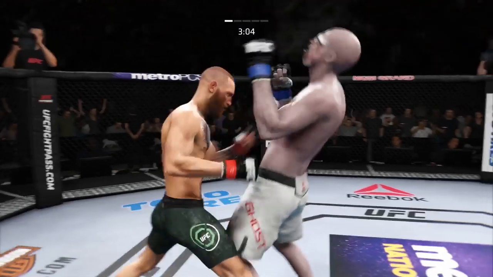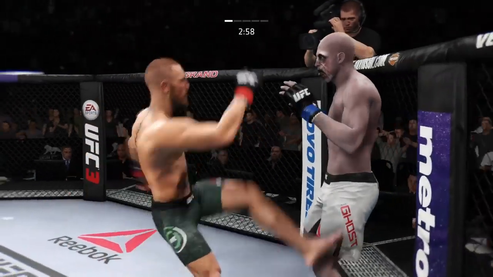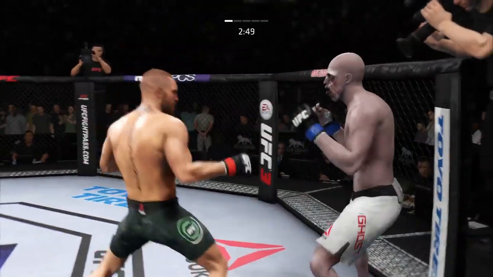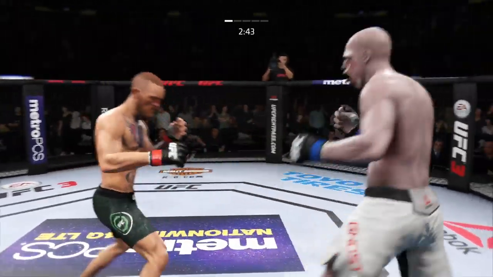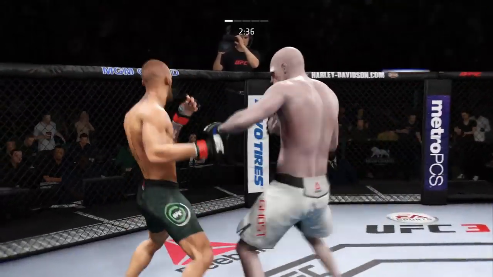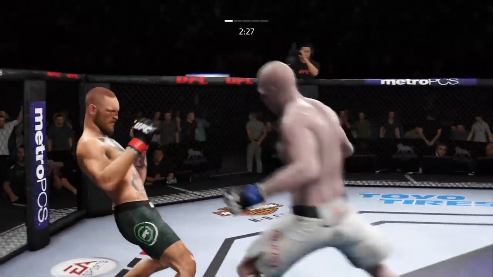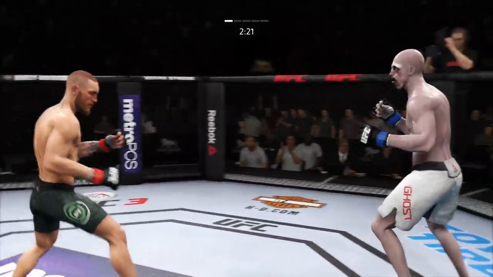Effective jab there by McGregor. Oh! He's in big, big, big trouble. Wow! Under 3 minutes now to go in what has been a very fast-paced opening round here. Huge left hand. Oh, he might be out. Clipped him again. He's hurt. He is rocked right here. He's trying to stay up. Misses a huge hook to the head. Big straight punch. And both fighters exchange in the pocket. Really missed with that right hand.